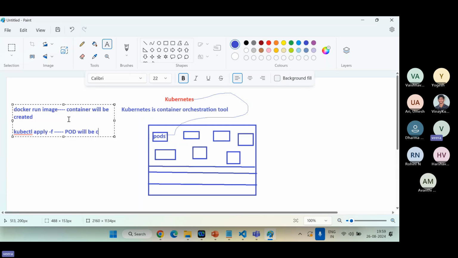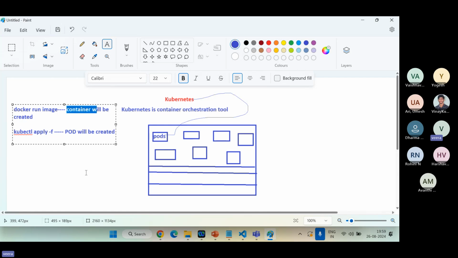So from the same image reference, if you run through Docker run, a container is created. If you run through kubectl, a pod will be created, but both are similar.